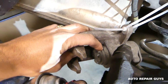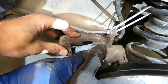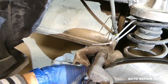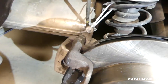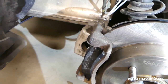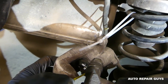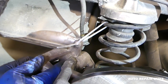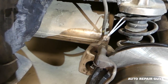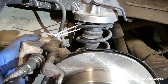We almost forgot — something you should do is clean the caliper piston right here with brake cleaner, because it's going to go into the seal and you don't want any dust or dirt. That's why we video everything, even when we make a mistake, so you can learn from it too. We then apply a little bit of white lithium grease spray on the piston so it can lubricate the seal as it goes in — otherwise it's too dry and we don't want to damage the seal. Now we can continue using the tool and compressing the piston.